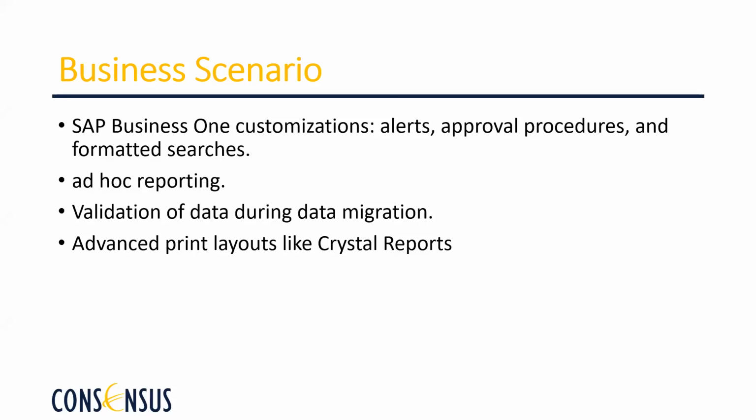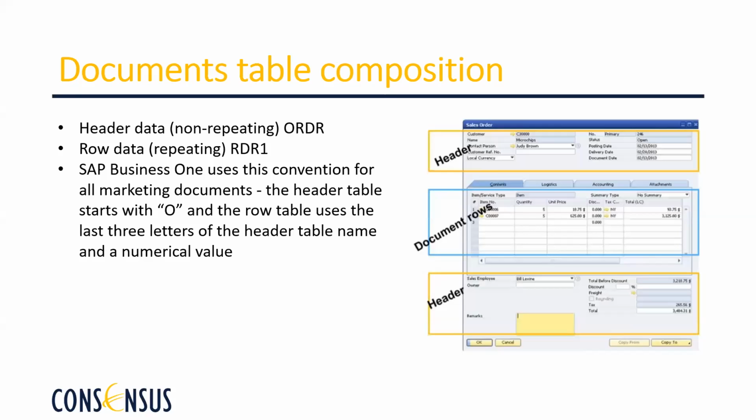Okay, so this is the basic composition of the marketing documents inside of Business One. If any of you have been using Business One for at least a month or so, you know that there's a concept called marketing documents. These would be your sales or your purchase documents, and they're all structured in a very similar way. So if you learn how to build a query for one, you will learn how to build a query for most of them.